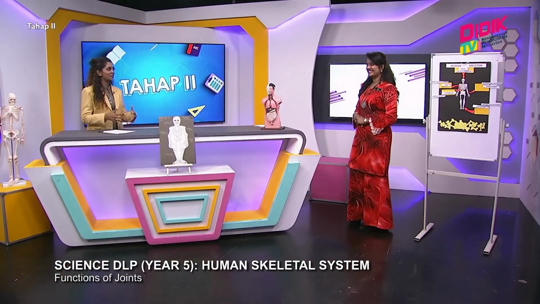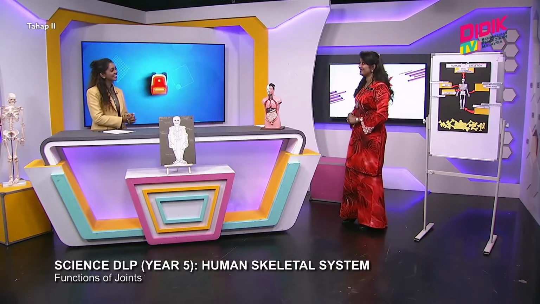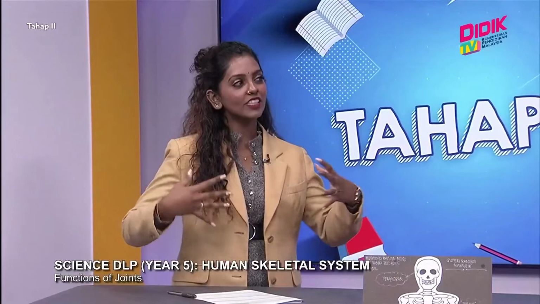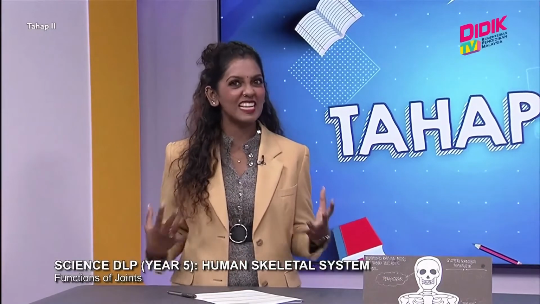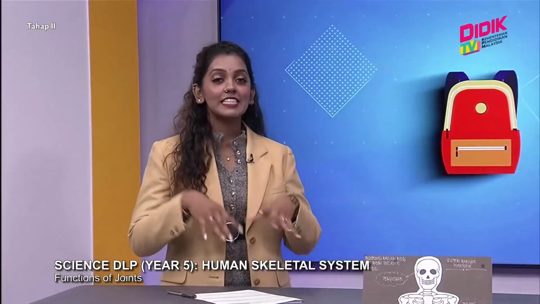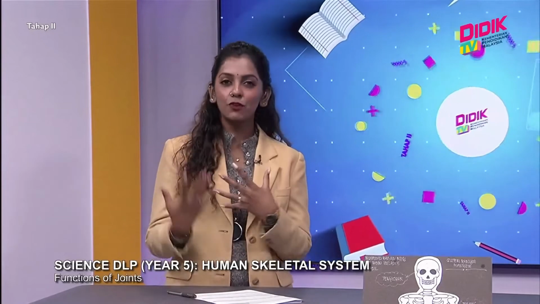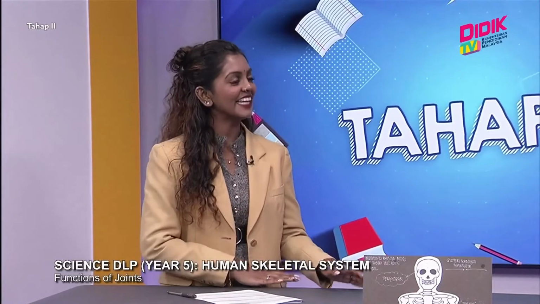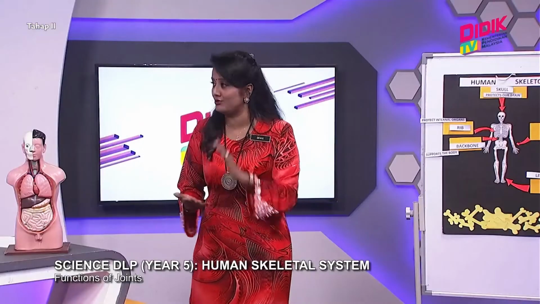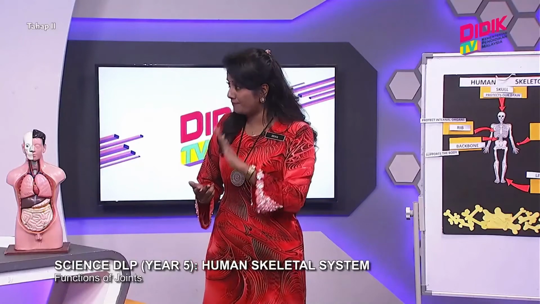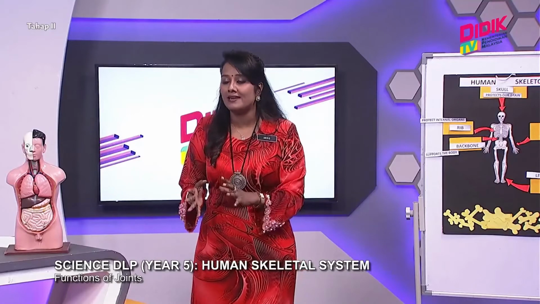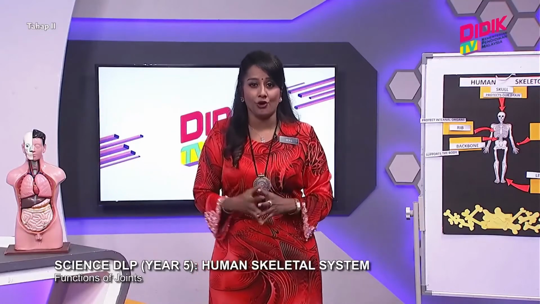Wow, there's a lot of joint movement there, right? Exactly. What did you find out from there? I realized that in the human body, a lot of movements can be done with the joints, the hips, the legs, a lot of activities there. Right, that's dancing, that's playing football. Yes. So you can see the joints help us to dance, to play football, not only football, even other games also. And we know there are so many things we can do because of joints, okay?